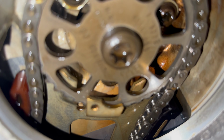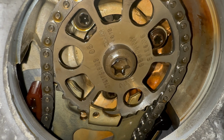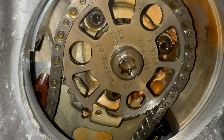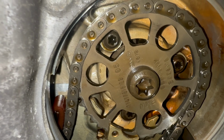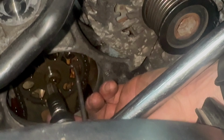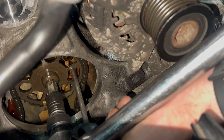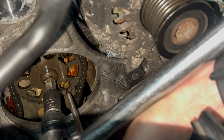So now what we've got is a T60 Torx in the centre and three T30 Torx screws behind the sprocket, which you can line up with the holes on the sprocket. What I'm trying to do is lock the sprocket so I'm not putting all the pressure on the chain when I'm trying to remove it. But it's finding somewhere, something to lock against.